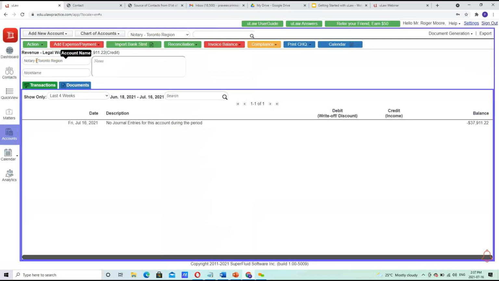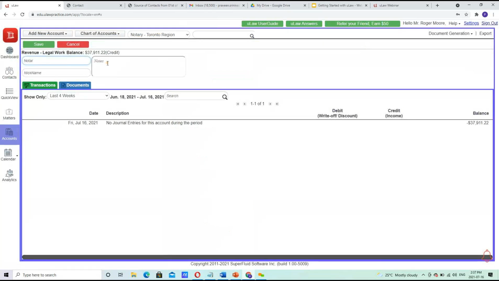Let's say you don't like the Notary, Toronto region. You could just say notarization. Click the save button. So we're basically just changing the label of this area of practice.